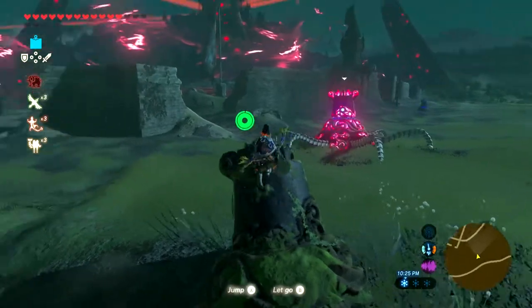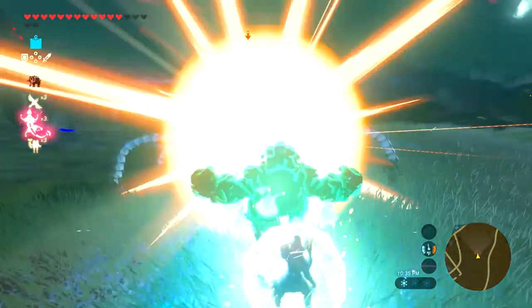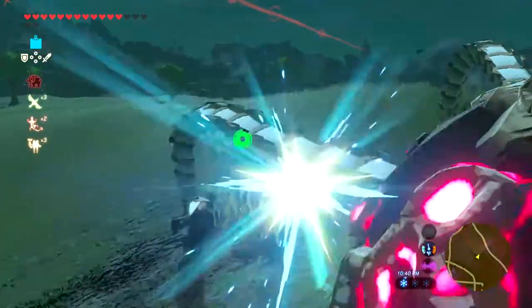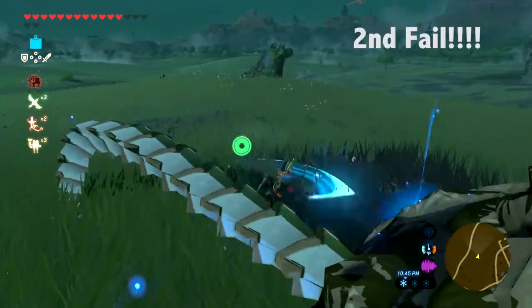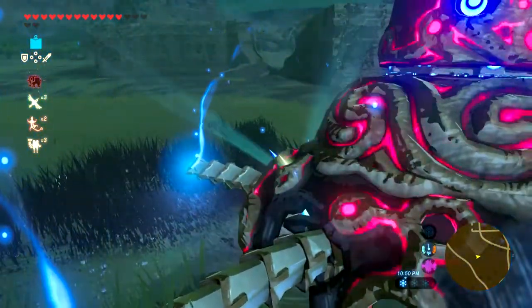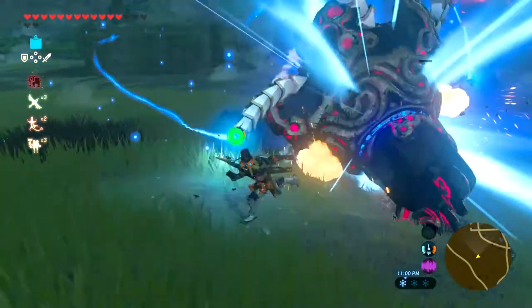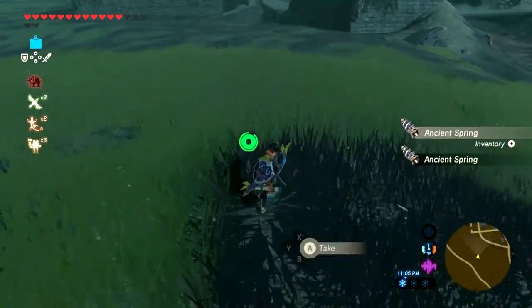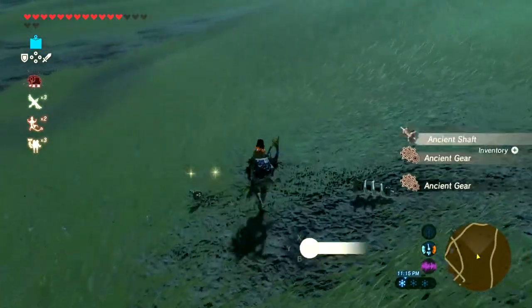We'll just kind of climb up here. Alright, so I might have to deflect one of these blasts to get up close. And then I can just go ahead and chop off the legs here. Alright, that was an absolute failure. And you can just kind of tee up on them like this until they're dead. And then collect the drops. This guy dropped a lot. Holy smokes. Perfect.